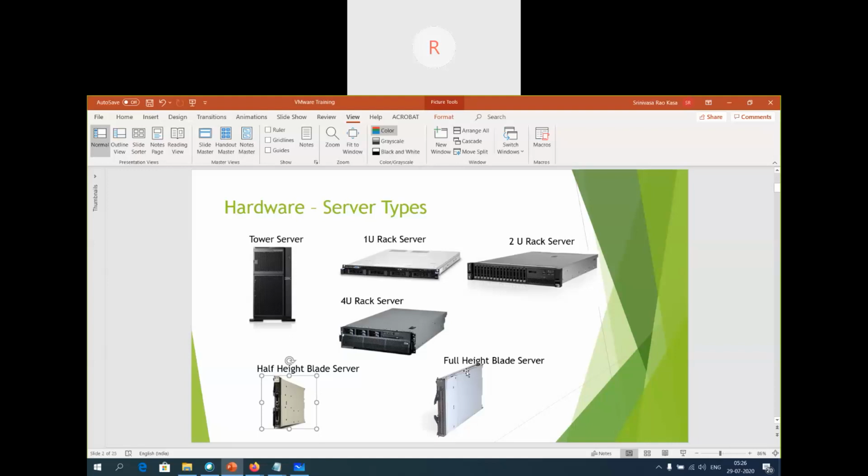Okay, come back to these hardware server models. We talk about only server models. Now, what is there in the server? What are the main things we need to understand in the server? In your desktop, there are certain components you should understand, like the motherboard, CPU, RAM, and network card. We need to understand the hardware components a little bit more. We already covered the hardware session at the start of Windows Server Administration, but I'm going to repeat the same points here. It is very important for understanding virtualization. Okay.